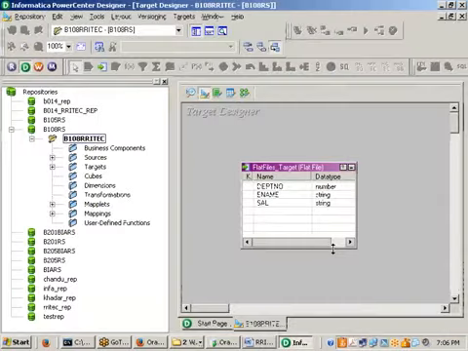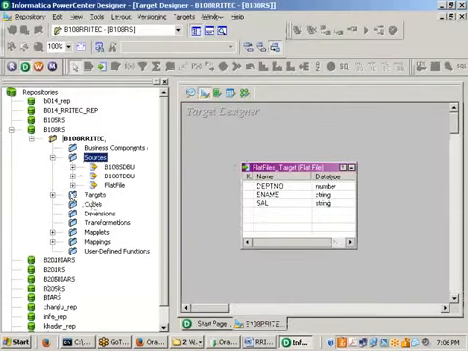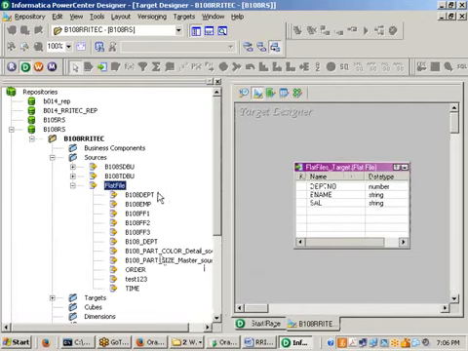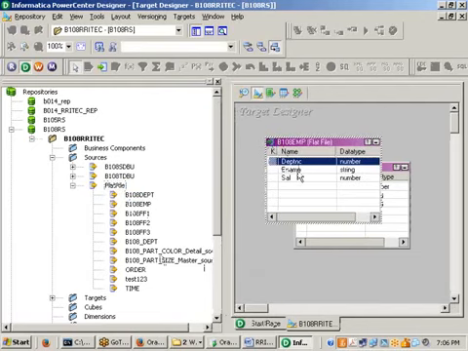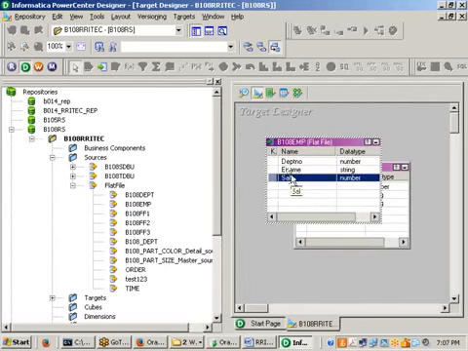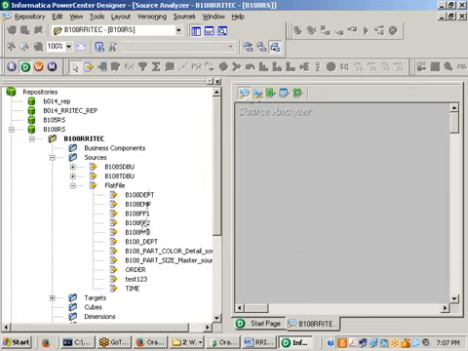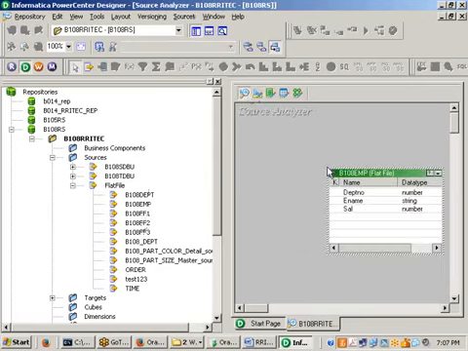Before going for the mapping, do I have the source I require? That we need to validate. If you go and see the sources, in that one I have some flat files available, but do I have this flat file? What is this one? B108 EMP. Yes, this one I can use. B108 EMP is nothing but department number, then ename, then salary. These are the things available. This one I can use as a source.